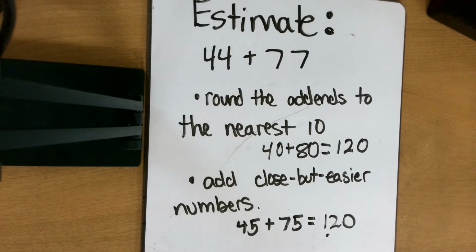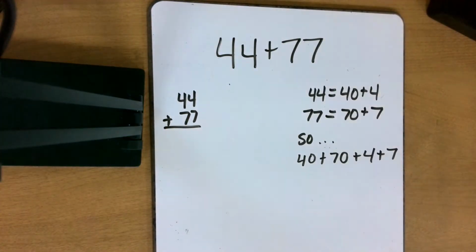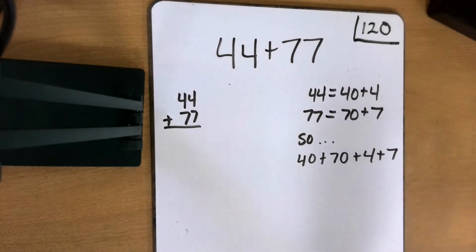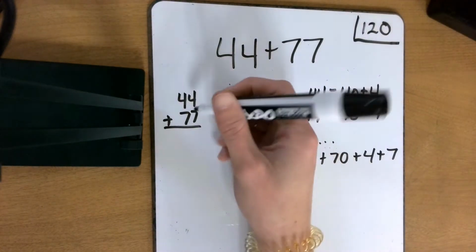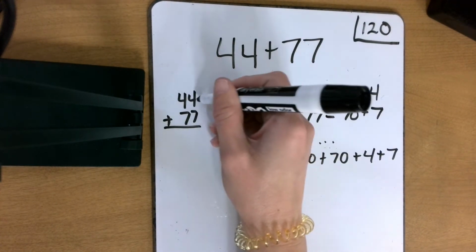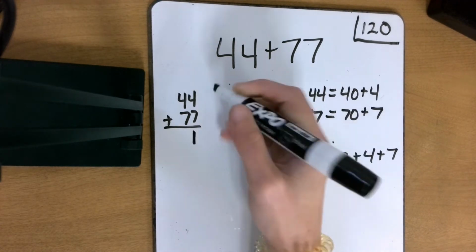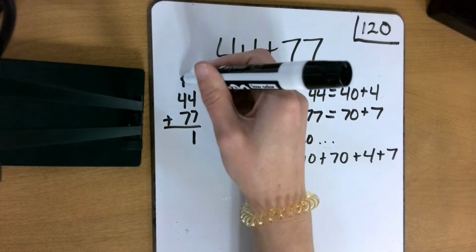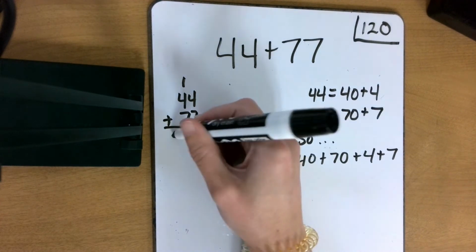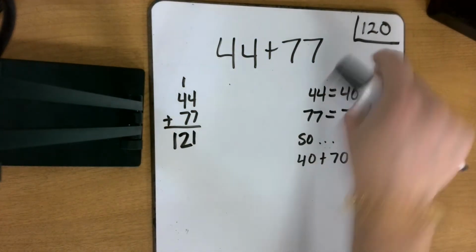So thinking about estimating can help determine whether our answer is reasonable. So when we think about actually adding 44 plus 77, finding the exact answer, we know our answer is going to be around 120. It's got kind of that ballpark estimate right there. Okay. So you might do some traditional algorithm addition. We think about 7, 8, 9, 10, 11 ones is the same thing as 1 one and 1 ten, right? Where we've got 7, 11, 12 tens. 121, super close to our estimate, right?